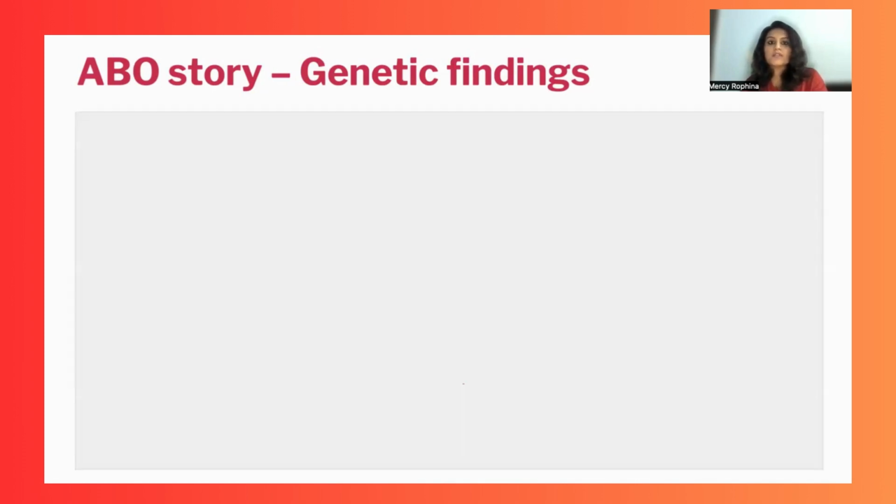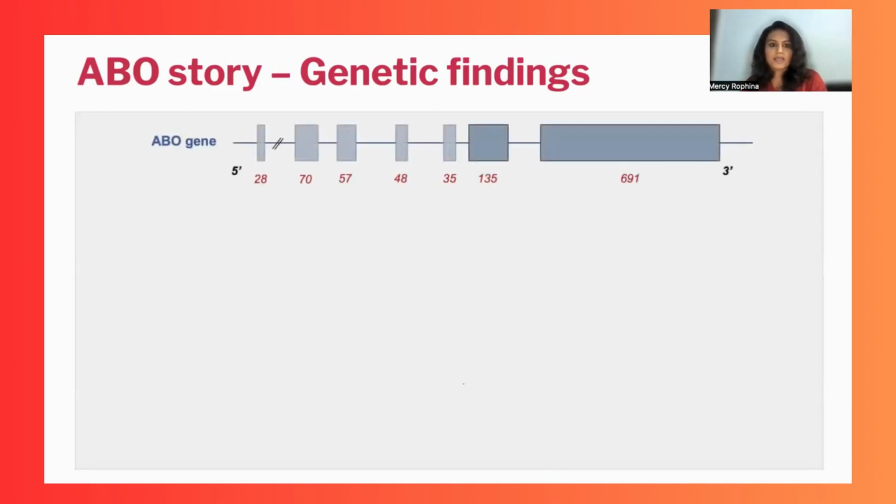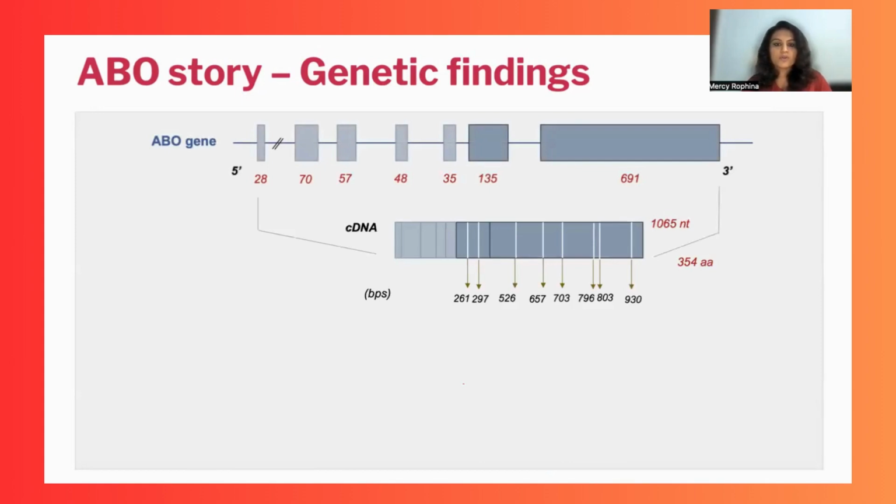So now, getting into a little bit more detail of how this initial level, the genetic level, looks or how it differs, let's take a very quick illustration. So here again we have the ABO gene. This is going to be the coding sequence of the ABO gene. And for better clarity, let us consider some positions like position 261, 297, 526, 657. These are all the positions which are very important for distinguishing the A allele, B allele, and the O allele. So let us see how we are going to distinguish the different types of classical alleles.